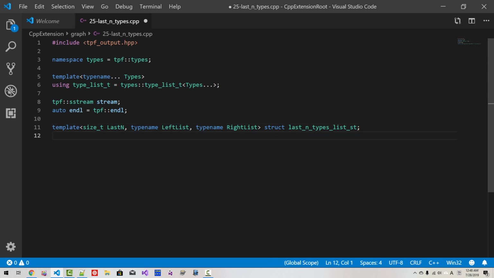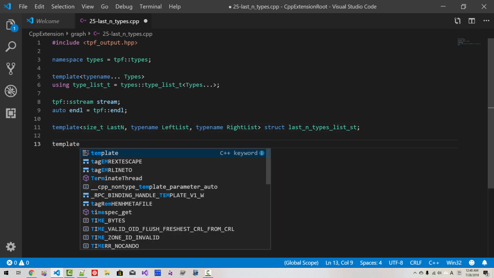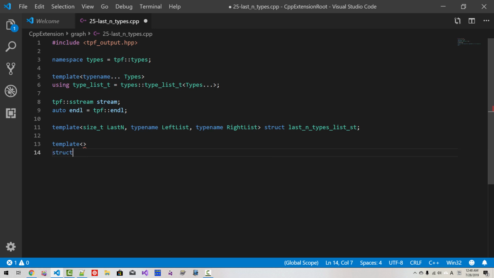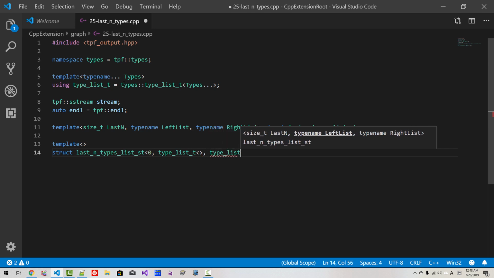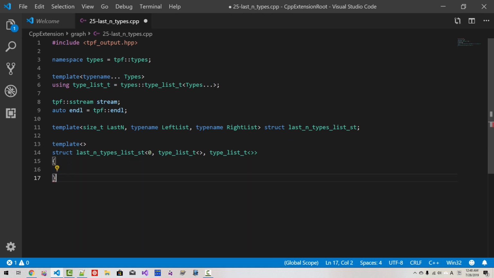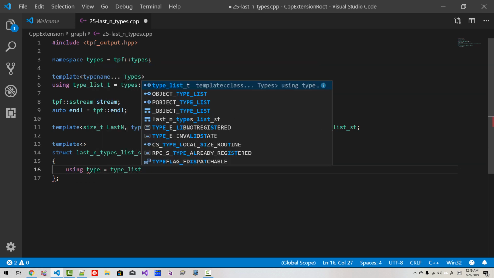This is the primary template. Struct last n, types list sd, 0, type list t, type list t, using type list t.